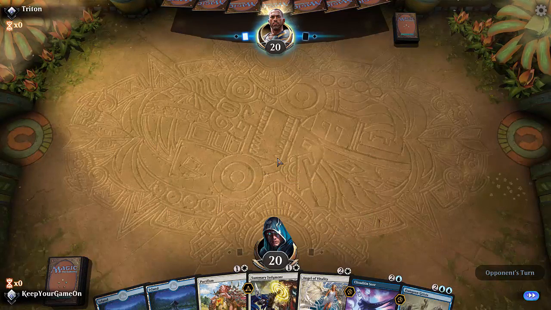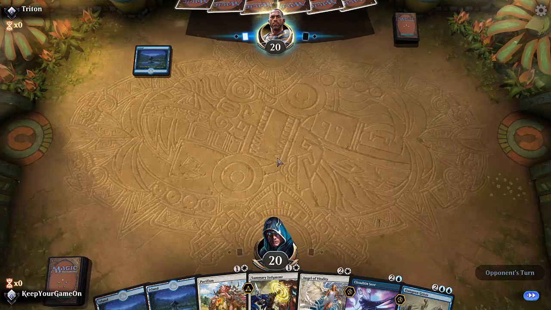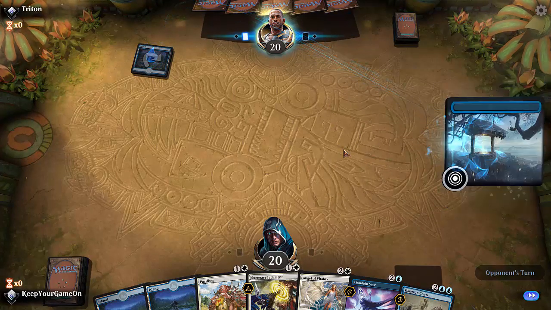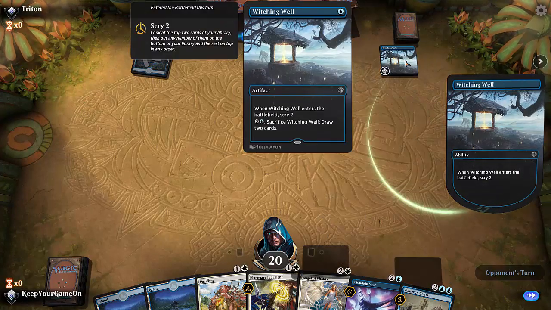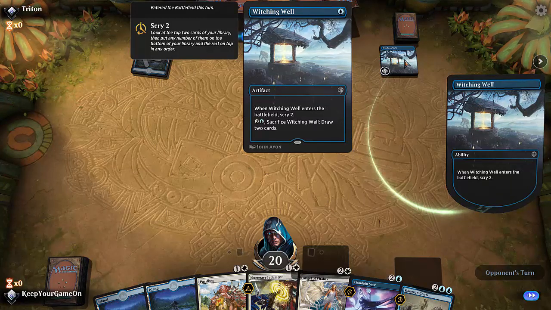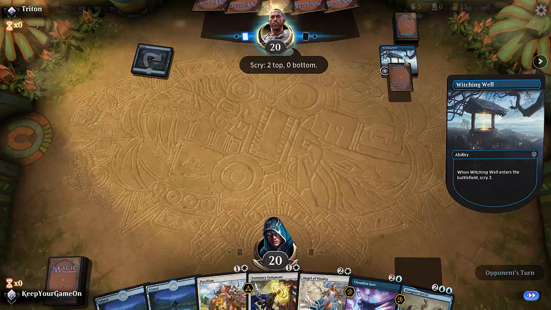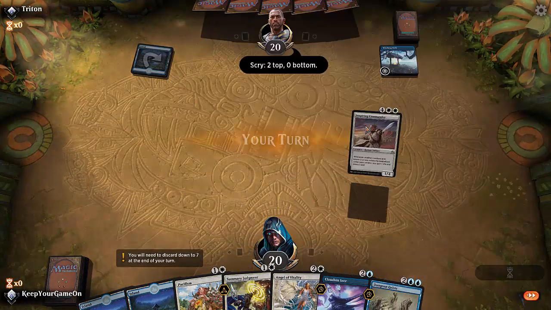So now, opponent's turn. What does the opponent play? Opponent plays Island. Opponent plays Witching Well, an artifact. When it enters the battlefield, scry 2, sacrifice it to draw 2 cards. Alright, so that's really cool. It's like draw 2 cards for 1 extra mana compared to my card. And then you can save it. It allows you to scry 2 when you enter the battlefield. So that's a really good draw card then.